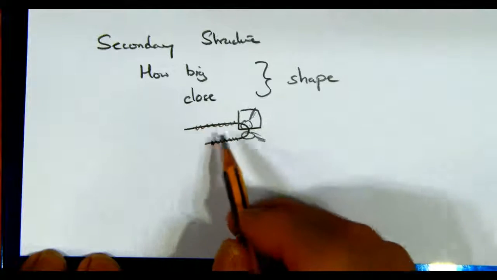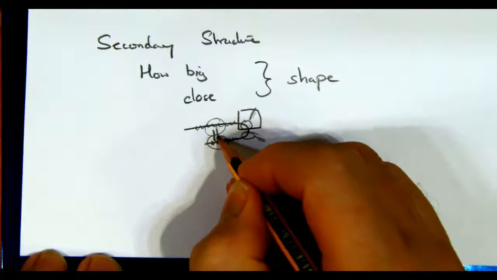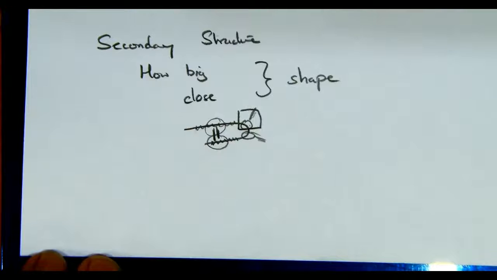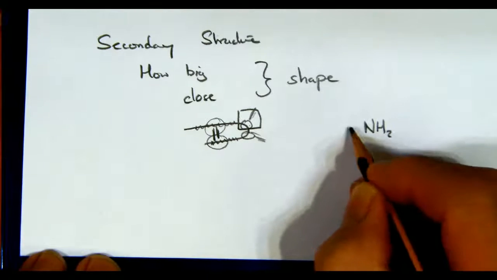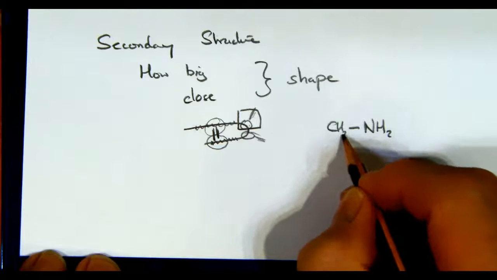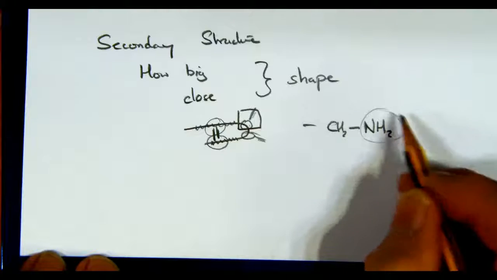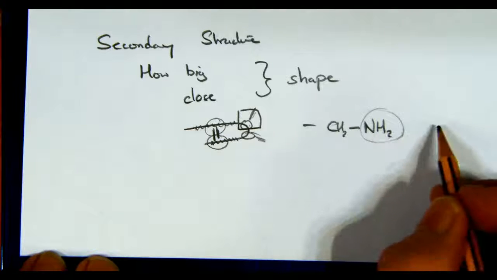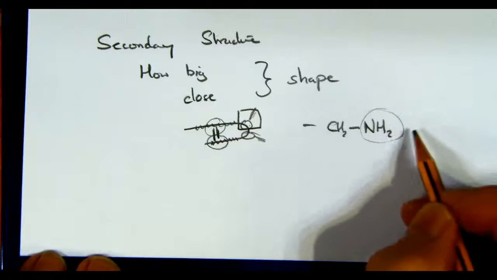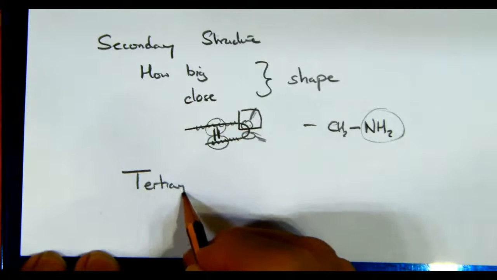If I can bring this chain close by to that chain, then maybe I can put a bond across there. And we see that when we made our lysine, it had an NH2 group on it, a chain coming out with an H2. This added an extra amino group, and maybe that could hydrogen bond with another group, especially if we had an acidic one. And that causes our tertiary structure.